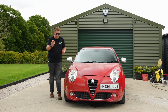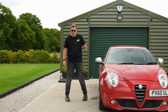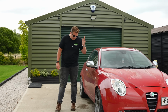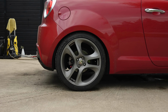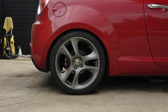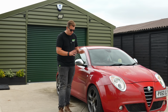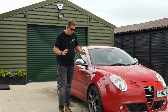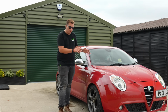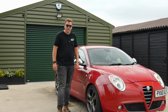But not only that, if you come over here and see the car from the side, may I just draw your attention to the fact that it has got three spoke wheels. Well, three lots of two, but we will go with three spoke wheels. It came on these very, very rare factory option, which I adore. It's almost what sold the car to me because I saw it from the front with the paint and went, oh, and then I saw the wheels and thought that is fantastic.